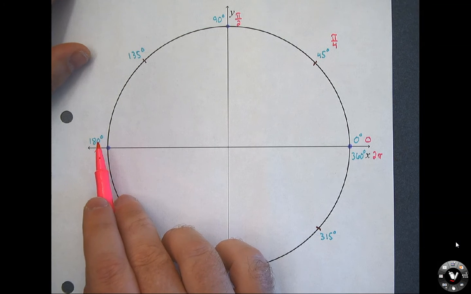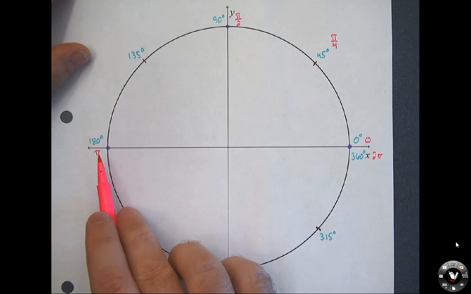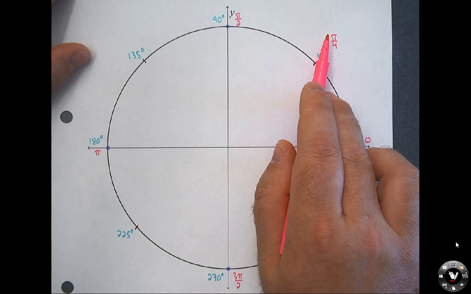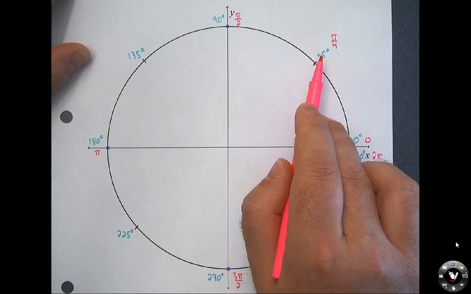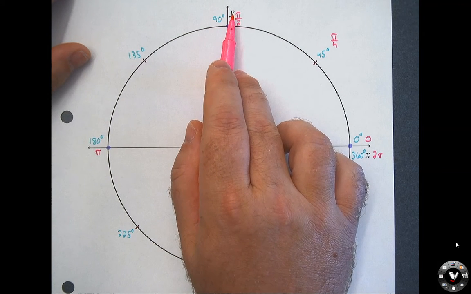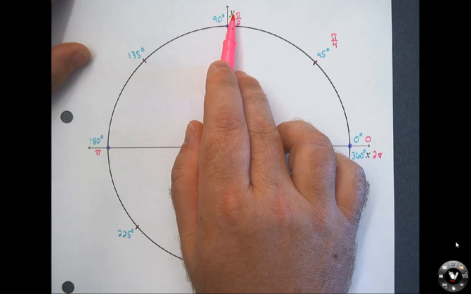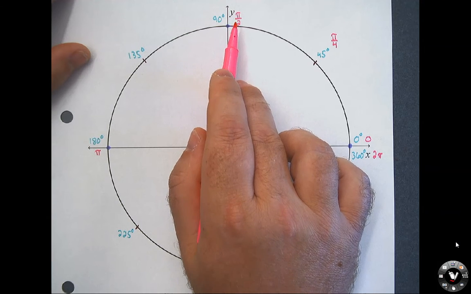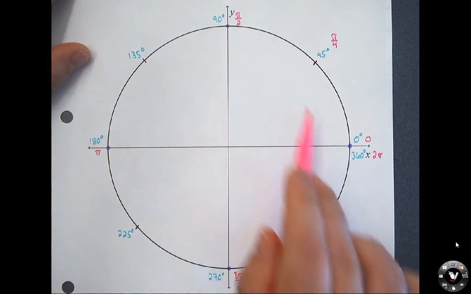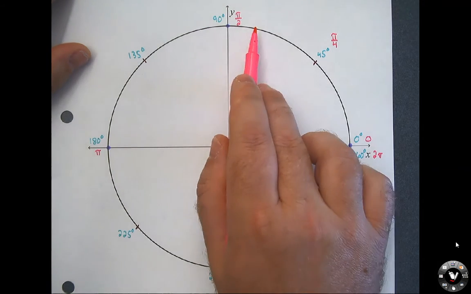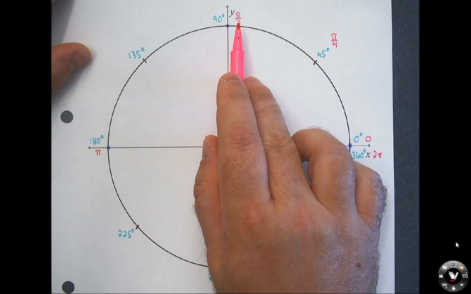Another way to think about it is pi and 180 are the same thing. So if I do pi in my head, I'm saying 180. 180 divided by 4 is 45. The same thing works with 90 too, right? When you see pi, I know we usually think of 3.14, but when it comes to trig, we usually want to think of pi as being 180. So what's 180 degrees divided by 2? 90. Also, how many 90s do I need to get to 180? I need 2 of them. That's why it's called pi over 2.